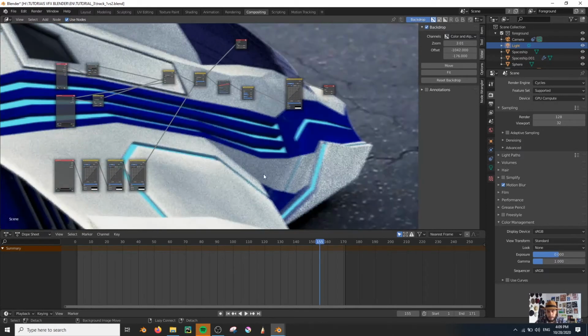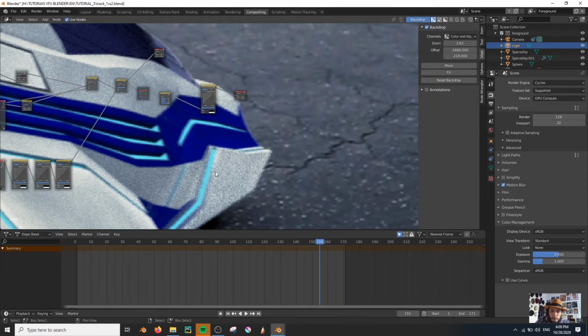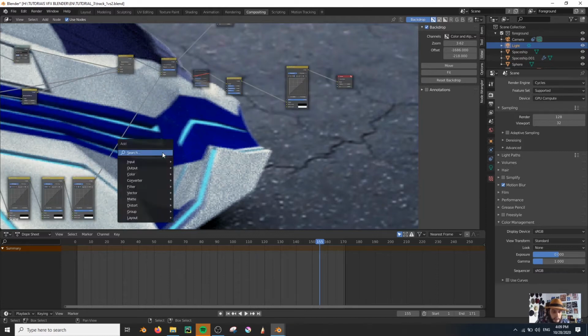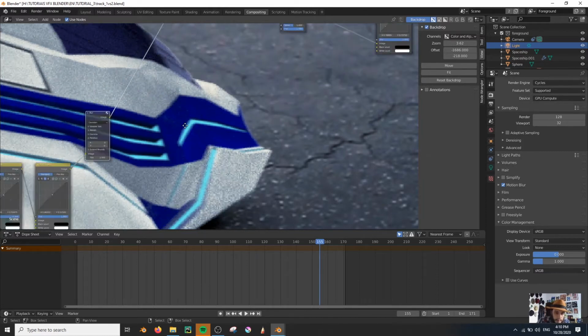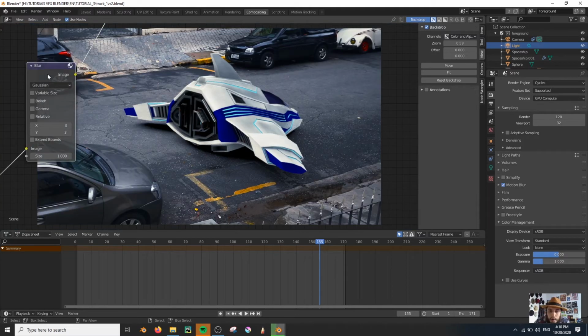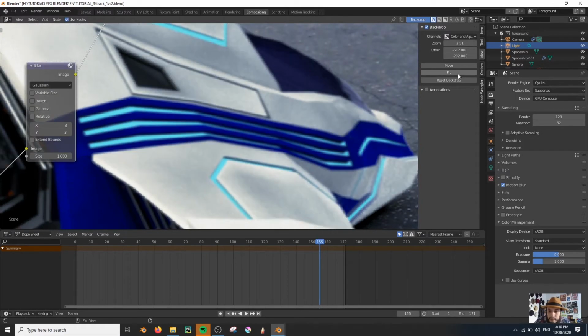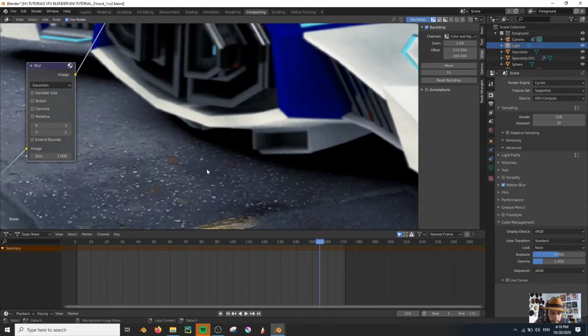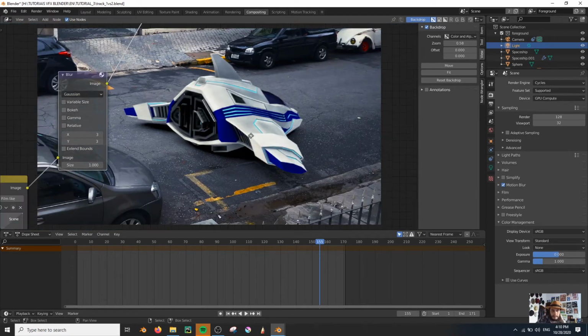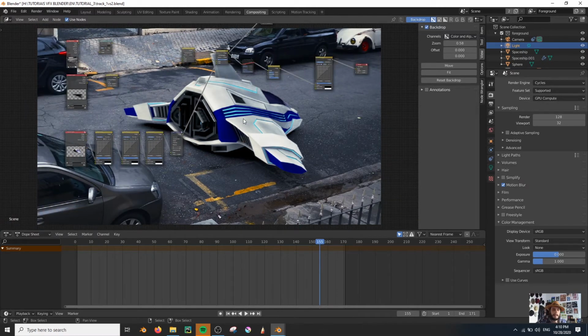If you compare the ship over here with this crack, you'll notice that the ship is a little bit too sharp. So what I'm going to do here is add a blur node, just a simple blur node, and I'm just going to give it a slight blur on both axes. And as you can see, the ship already blends a lot better in the scene. Especially over here, nothing else on the ship has this amount of sharp detail, but if I blur it, it fits a little bit better with, for example, the sharpness of the ground, because this isn't the best filmed shot in the world, so the ship does look a little bit better with an ever so slight blur applied to it.